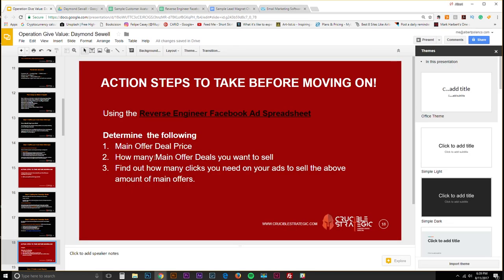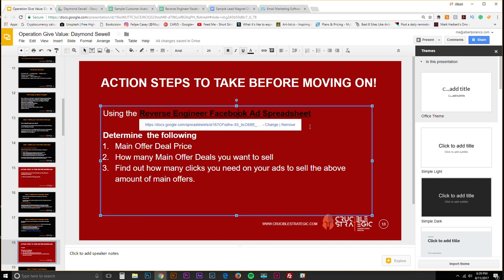Again, go ahead and open that up right here. I'm going to have this as a PDF as well, so you can actually click the links and be able to use these. And I'll give you access to this stuff in a folder. I'm going to share this with you. But what you need to do is go ahead and figure out what you're really trying to sell and how we're going to get there. This is going to give you the numbers that you need to hit and the metrics that we need to reach.